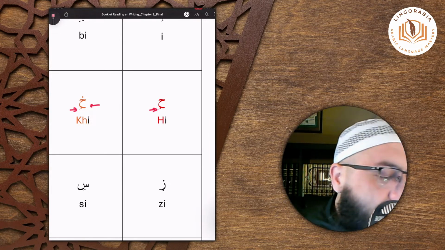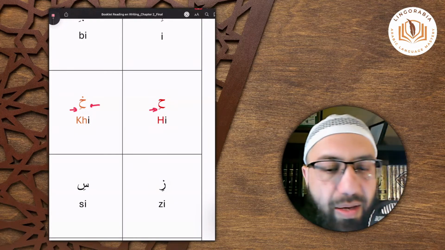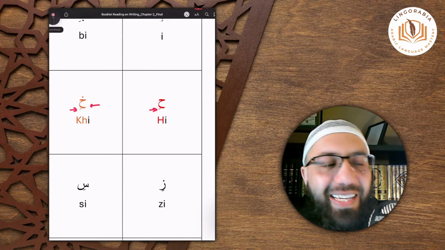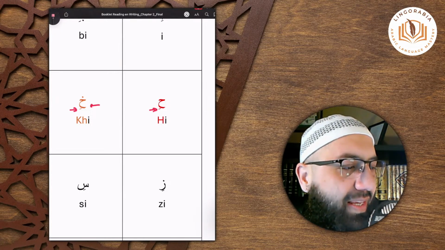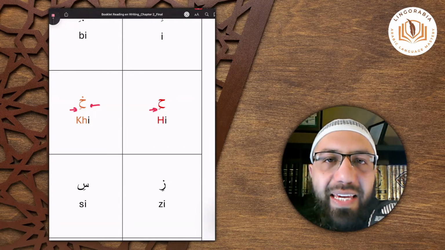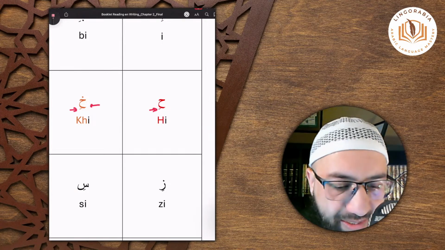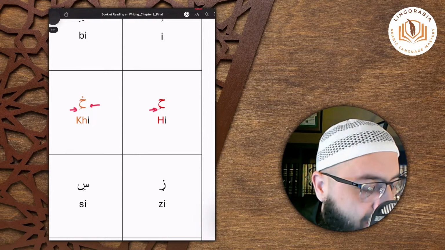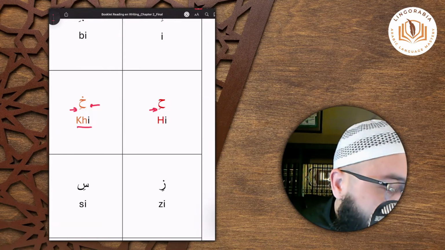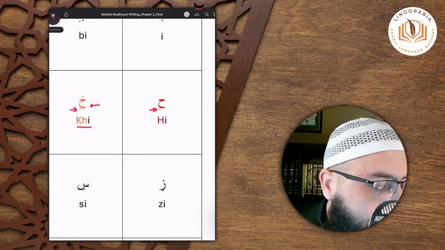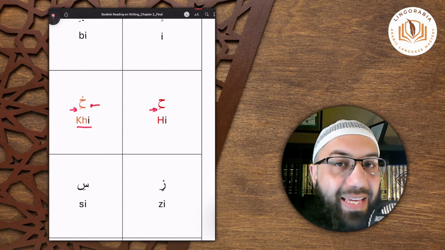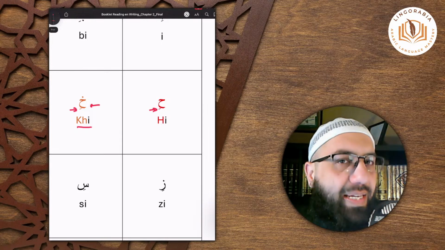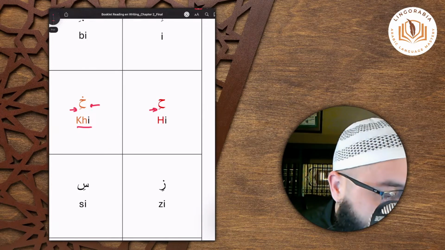Okay, so that's the kha. This is not ki, and don't say aki. It's so funny that brothers in the English-speaking countries, they say aki. So don't do that. It's not aki, it's achi. So this is khi, not ki. This k and h signifies the kha sound. Yeah, let's go to the next one.